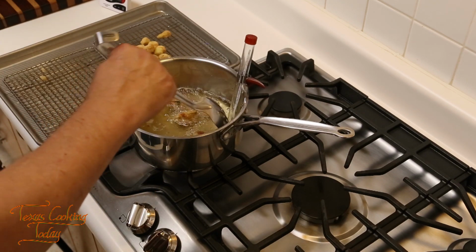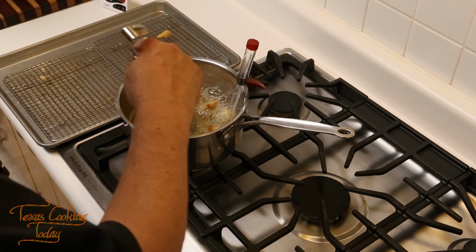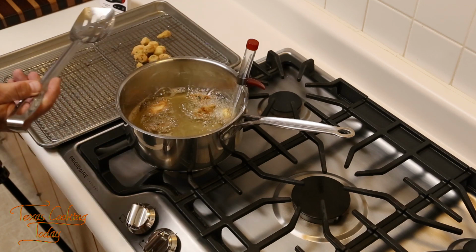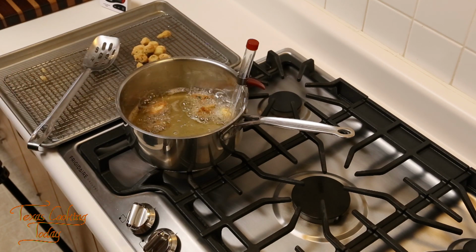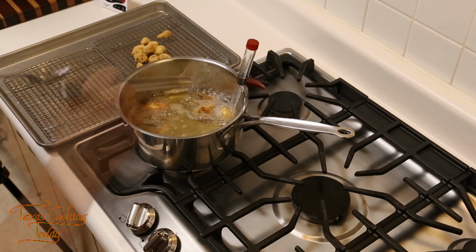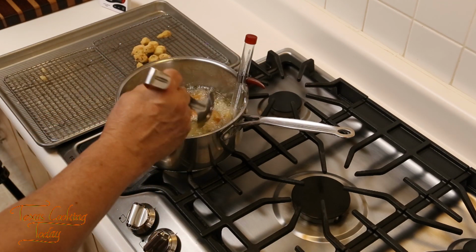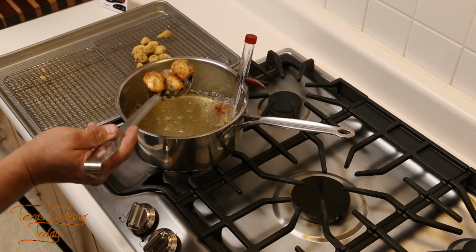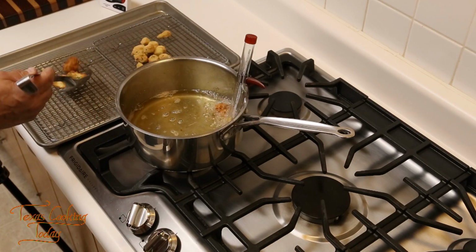I would say they're getting very close to ready because I don't want my browning to be too dark. And it just doesn't take long to cook squash, okay? You cook it a little longer, and of course you've overcooked your squash and it gets mushy. You don't want that. You want a semi-firm piece of squash with a nice brown crust around it and a good flavor going on. So we're coming up on 7 minutes, and that gives me 3.5 minutes on these also. I'm going to go ahead and pull them out right now.